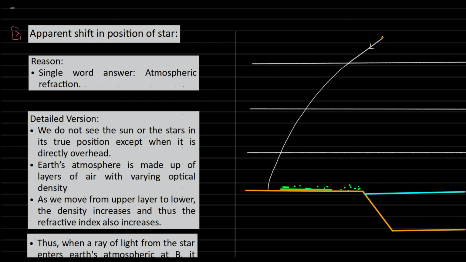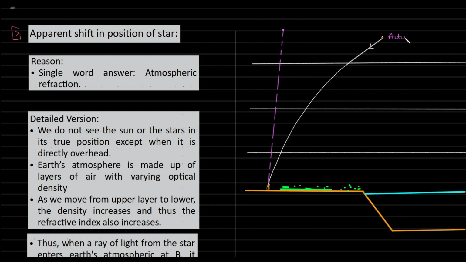Why? See, for us, it depends on where the light reaches us, which direction it reaches us. So if we happen to stand over here, for us, the tangent at this point, I hope you guys remember the word tangent and understand the word tangent. If I draw a tangent over there, this is the path the star looks to be at. This is the new position of the star.